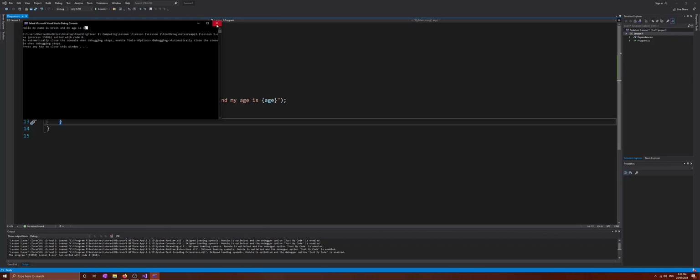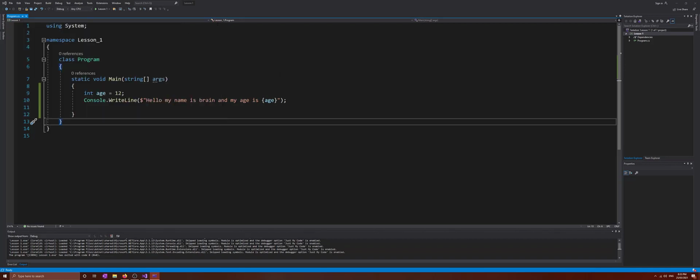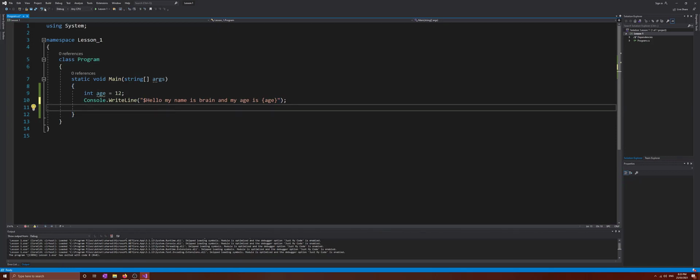Awesome, right? So, hopefully that wasn't too quick for everyone. Just want to go quickly over that if you're referencing a variable within your console write line, what did I do? That was an accident, I just dragged it.